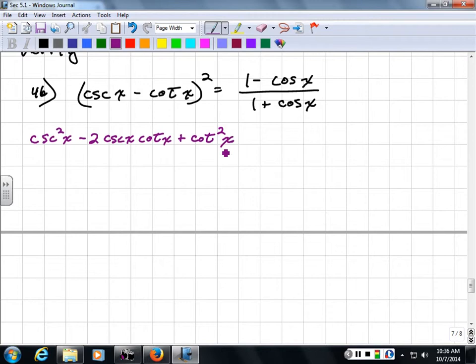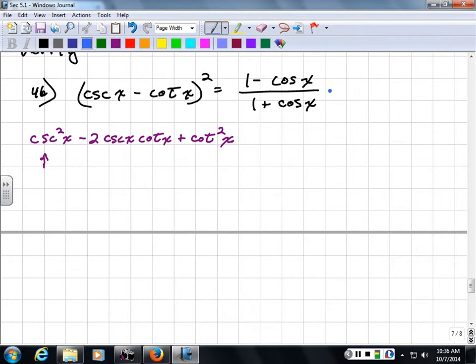That's still got a whole lot of work to be done on. I've got to be looking at the cosecant, which is 1 over the sine. I'm going to change the cosecant to 1 over sine here. Cotangent's going to be cosine over sine, and then this is going to be cosine squared over sine squared. That one's really complex, and you could do it this way, but it's going to take a lot of work.